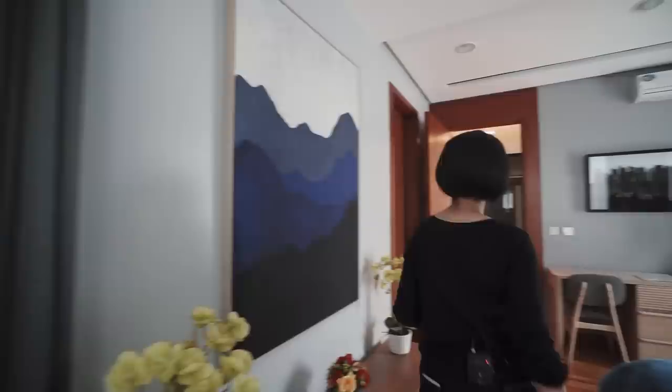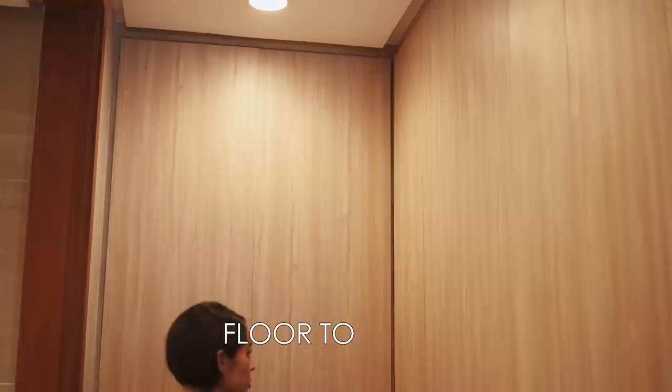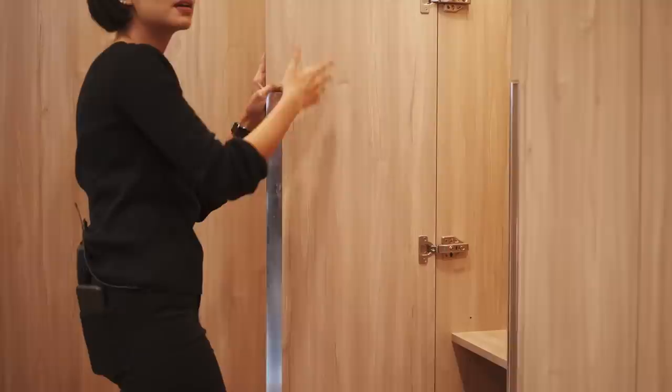Of course, it wouldn't be complete without an ensuite toilet and bath. You have here your walk-through closet — all of this is closet space, floor to ceiling. And again, high ceiling. You have these gorgeous handles, and once you open them you also have automated lights. As soon as you open them you can see all of your clothes hanging or folded. When you close it, the lights come off too.